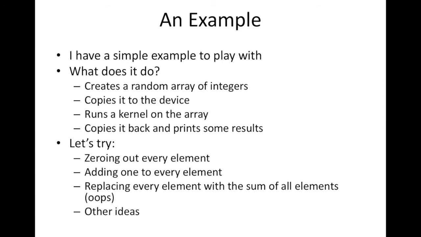But after we run it and give it a try, we'll make some changes to it. We'll add code to zero out every element. We'll take that out and add code to just increment every element. And then, like my bullet down there suggests, we'll try to add up all the elements, but you'll see if you're not careful with that, or if you don't think about it, it's easy to make some mistakes. But those are mistakes that you're already good at thinking about. They're the same kinds of things you always have to worry about with potential race conditions. What happens if a thread accesses a value and another thread might be modifying that value? All right, let's give this a try.